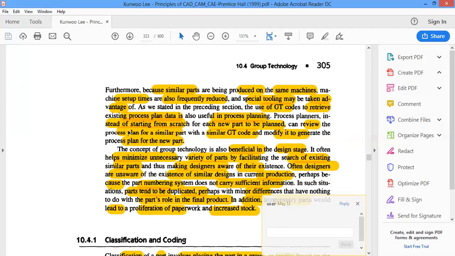So once we have a standard file that is already there for a similar product, we can test it once again by making the required changes, so that even in the design stage, the modifications that we have to do can be easily incorporated.